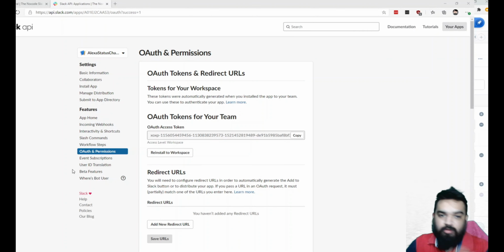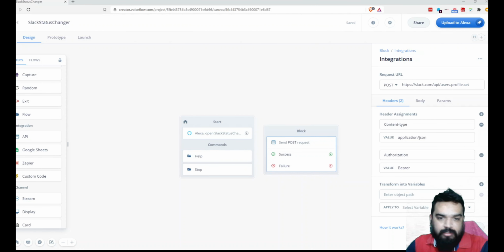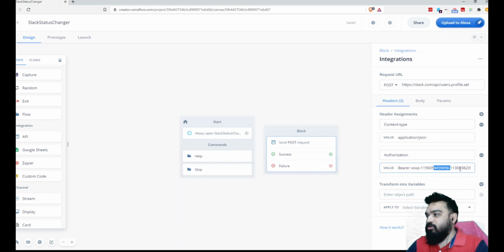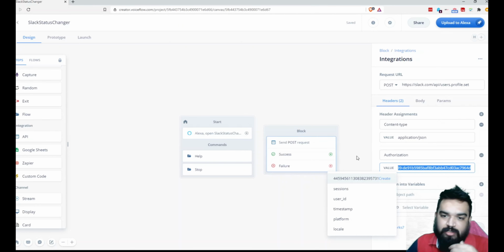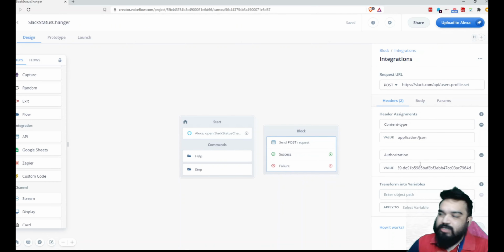So I'm going to quickly show you the code, and copying this code won't work, so don't try copying this code. So I'm copying the code from here, and then let me quickly hide this. Yep. So now in our skill we'll just paste this. So this is pasted. The other way to do the same thing is also by storing this in a variable.